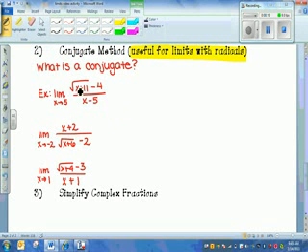We've got the limit as x approaches 5 of this function, and when I plug 5 in, I've got the square root of 16 minus 4 divided by 5 minus 5, and again it's 0 over 0, which is our Woodstock moment. So I know I need to do some form of algebra. It doesn't make sense to factor this, right, because you can't factor it. But what I can do is rationalize it.